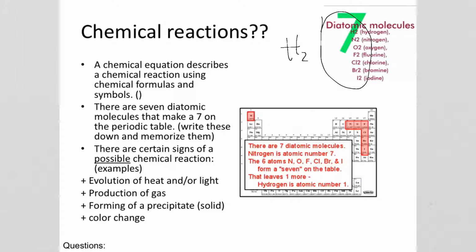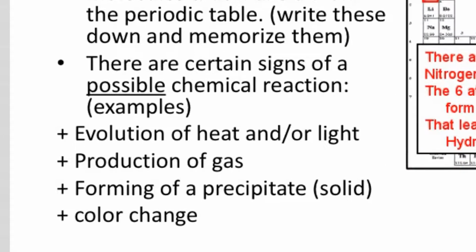Now, there's a lot of chemistry we won't go into to determine if something will react and if something won't react. That is something that we won't do, but you would do in AP Chem. So we want to focus more pointedly on the signs of a chemical reaction, and we've seen these. Now you see I say possible because I can give examples to where that's not true. So evolution of heat and light, where you've seen it, fires, things burning, things exploding, those are chemical reactions.